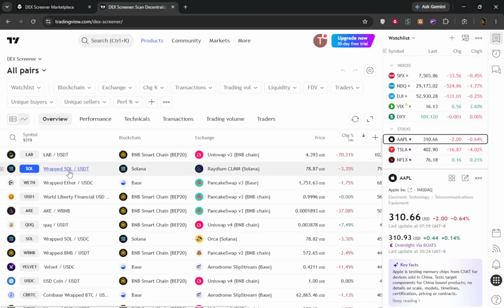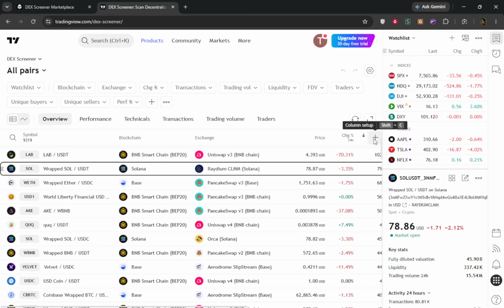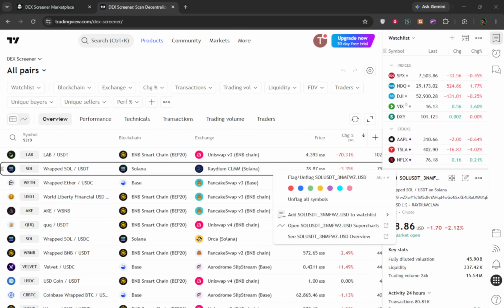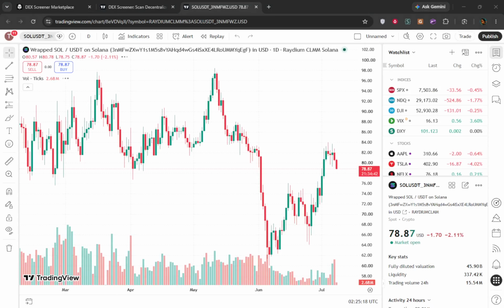After that, use filters to narrow results by blockchain, liquidity, volume, market cap, technical indicators, and more. Filters are a powerful feature that helps you customize your search results. By adjusting these parameters, you can focus on the most relevant tokens for your trading strategy. This step is crucial because it saves you time and ensures you are looking at the most pertinent data. You will notice that the results change dynamically as you adjust your filters, making it easier to find exactly what you need.